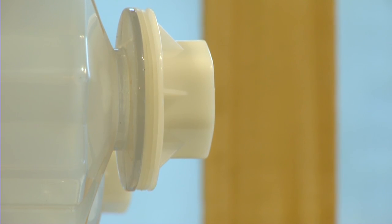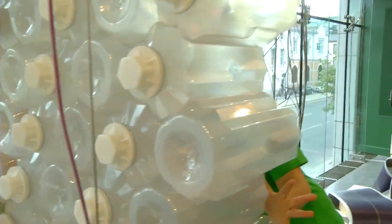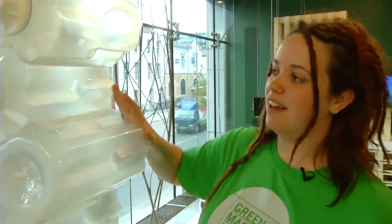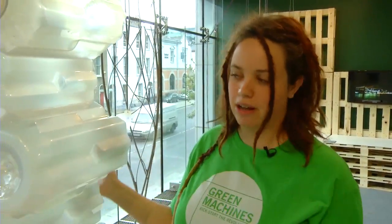They can be used as curtain insulation, as curtain walls, and also as garden fencing, because as you can see, you can't see through them but they're translucent — they let light in, you can see the light but you can't see through them, so you still have privacy. You can either put up boards either side with MDF and plastering, or you can leave them as is. They look quite nice.